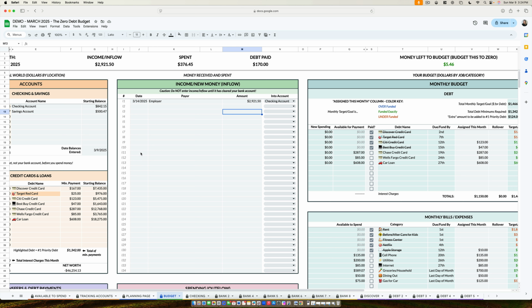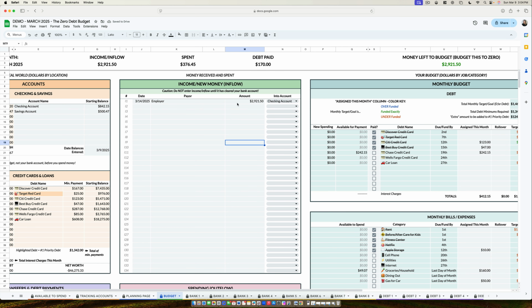Do not do that, because a zero-based budget functions on what is literally available to you right now. And if this money is not in your account, and then you go budget it and make decisions based on amounts that are here, you are relying on monopoly money at that point. That's not real. That's not really there. So do not enter paychecks or money coming in until you can see it in your bank account.